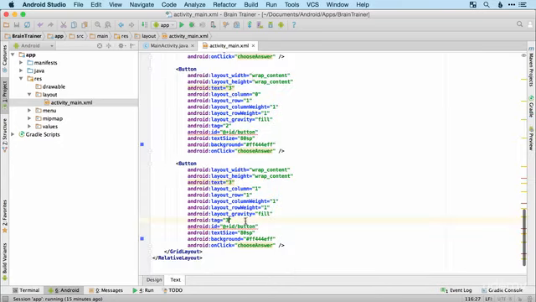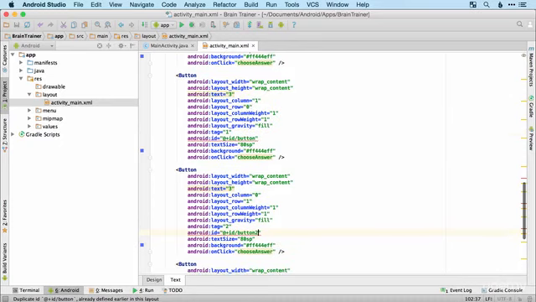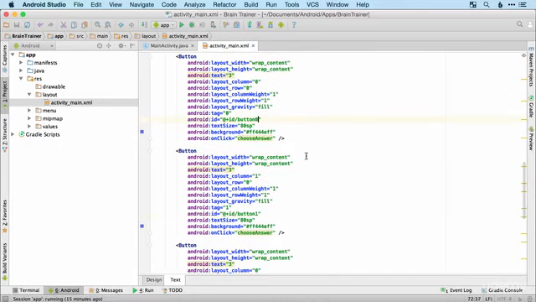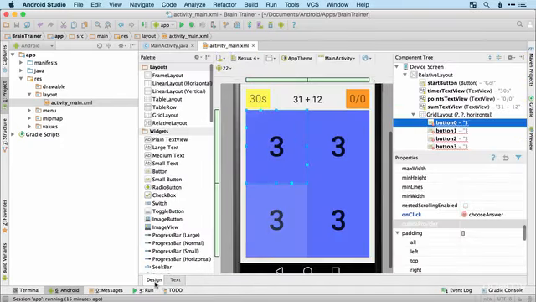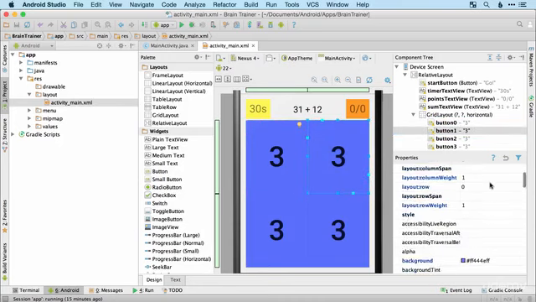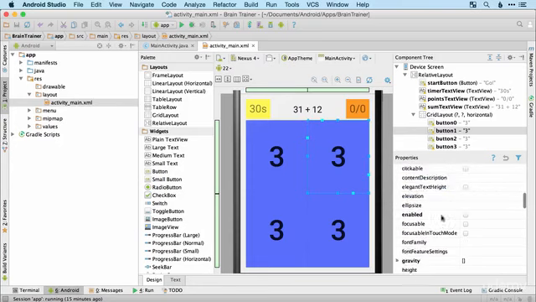We do have some IDs overlapping. We don't want 2 buttons with the same ID, so let's just update those to 0, 1, 2, and 3. Great, then we just need to create different background colors for these buttons.